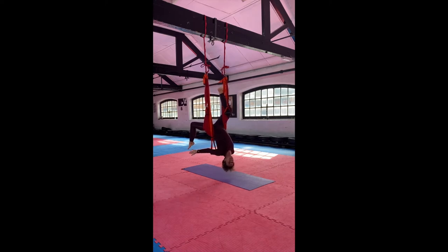Our head, our neck, still no tension, gravity is pulling us towards the floor. Knee of the left leg is bent. And just start to breathe into the pose. So just allowing your body to slowly just stretch to open up.